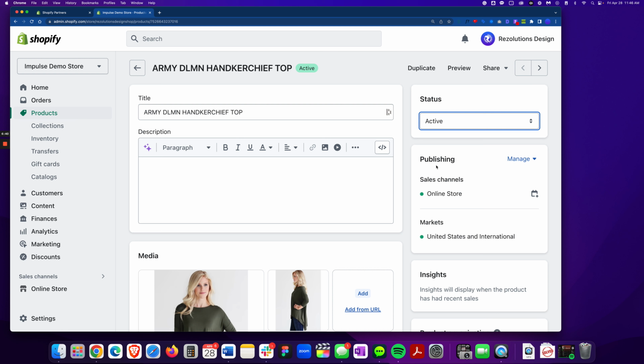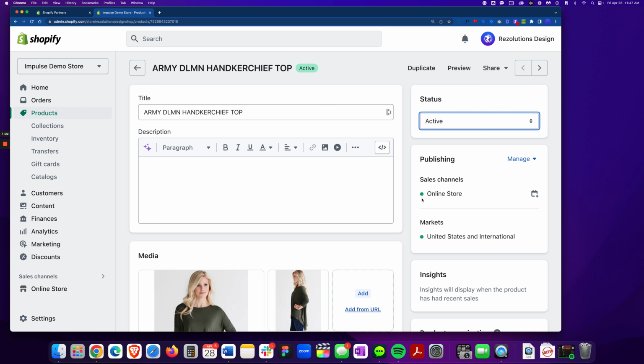We have publishing controls. What this means is how many sales channels this product will exist in. Specifically, outside of just the regular website, which is what you will be selling, you could also have other channels right here. You see, you could have other channels such as Facebook, Instagram, Pinterest, let's see what else, TikTok, Google Shopping. You could have a whole bunch of channels where this one product is speaking to all of those channels at the same time. So it's not like we're going to have to set this a whole bunch of times depending on which channel you're selling on.